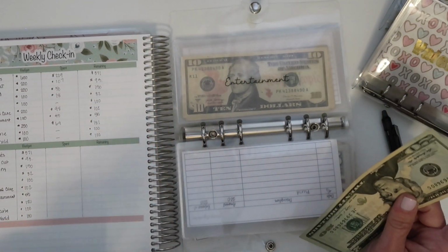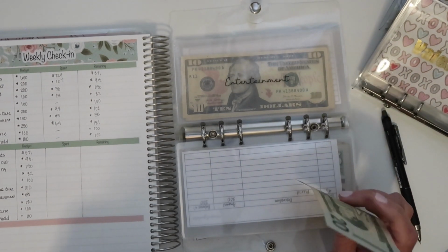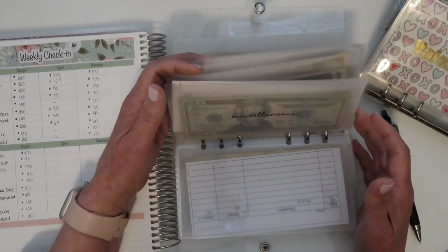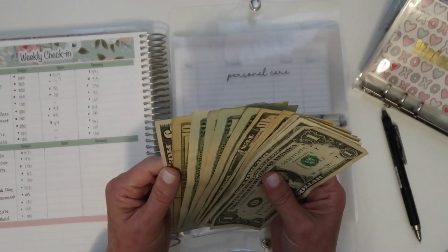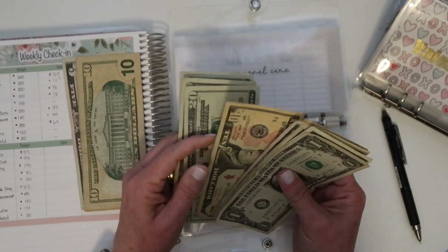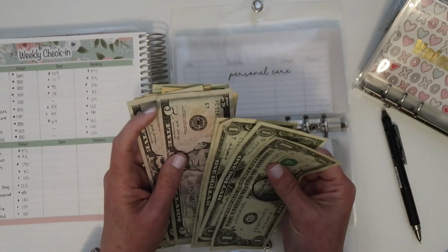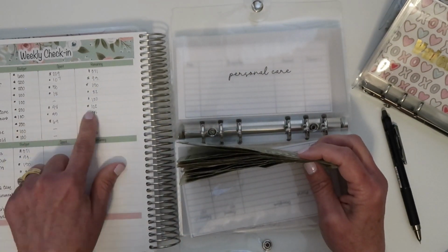Oh, this was cash, so it really goes back to my spending because that's what I took the money out of. Okay, I'm just going to put it in back to bank for right now because it'll help offset. Miscellaneous, I didn't spend. Personal care. I think what happened in personal care, let's see what I have left in here, because I didn't have enough cash to do both of ours. And I rang it up together. Let's see, I have 20, 40, 60, 80, 90, 110, 20, 130, 135, 44, 144. Okay, what I really should have in here is 102.